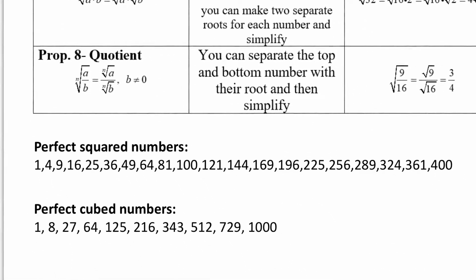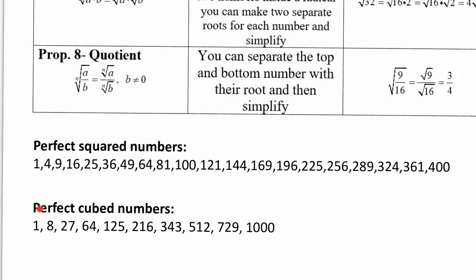Perfect square numbers, you see those on the screen. I haven't talked about perfect cube numbers yet, because that's when you have the cube root. But right now we have perfect square numbers because we are going to have square roots. All of these numbers here are perfect squares because they have a perfect square root. You can find a number squared that will give you each number on this list. For example, 9 squared is 81. 12 squared is 144. 5 squared is 25. 7 squared is 49.